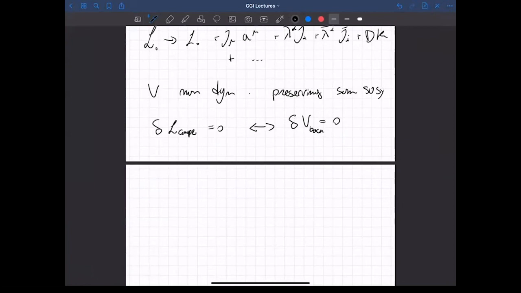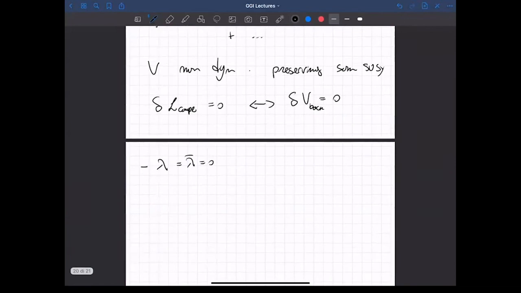So a possible solution to this problem is given by the following ansatz. I choose my fermions to be zero: lambda, lambda bar. And I want to find the bosonic backgrounds that satisfy this condition. What you have to impose is that the variation of the fermions is equal to zero, and this will be something like this. Epsilon is my supersymmetry variation. This gamma is the Lorentz generator of the gamma matrix in some suitable representation, but there will also be the other fermions.